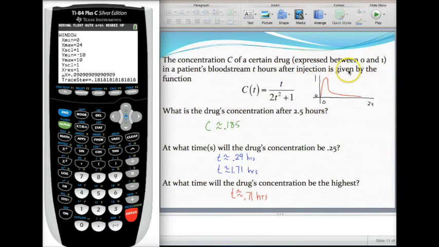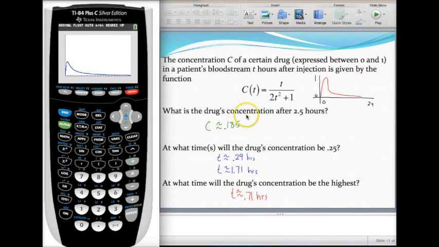So I'm going to say for my range, my output, I want that to be between 0 and 1, whatever our units of concentration are. I don't know. So when we hit graph, we should see this kind of graph I sketched over here. There's sort of an initial spike of the medication as it's injected, and then it kind of fades away as our liver does its thing and clears out the drug from our system. So here's the graph we're going to look at. Let's go ahead and answer these few questions.